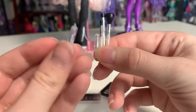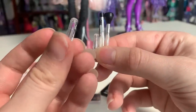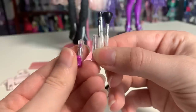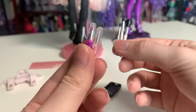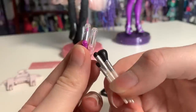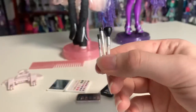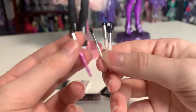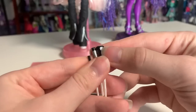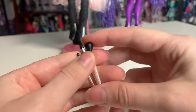Is that a reflection? Must be. Oh no, I see. It's some stuff from the packaging got stuck on that one. That's what the black is. Sorry about that. That's just cardboard. Yeah, I love that the color of the actual lipstick and the color of the container is different. And then you can see that here as well. They're the same pieces, but they have different colors used, which I appreciate. And then that packaging got stuck to a lot of these. I'm gonna have to wash all that off.